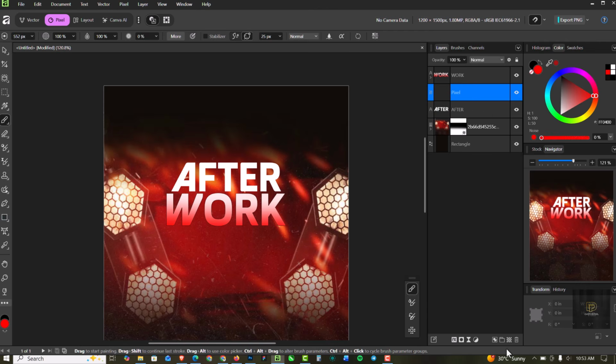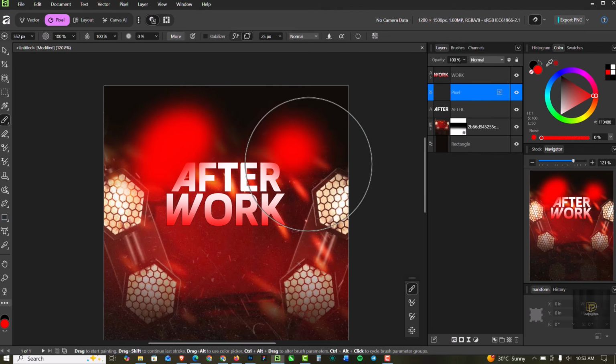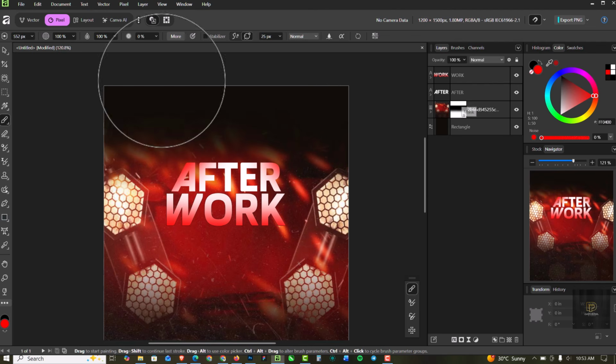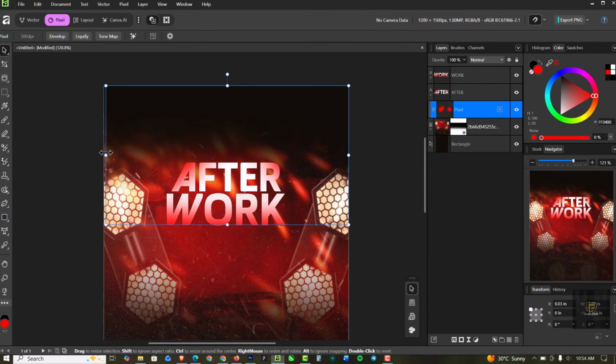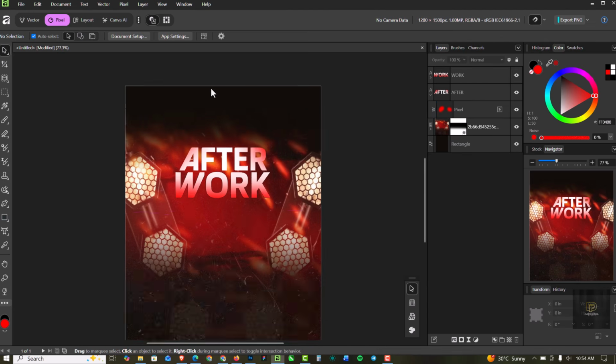I'm going to repeat the same process for the after, create a new layer, and this is going to be on the side here and on the side here like this. Drag on top of it and until you have something like this. So this is like the rim lights on the text. So what you can do is to click on the lights and expand them like this so that you have enough white space.